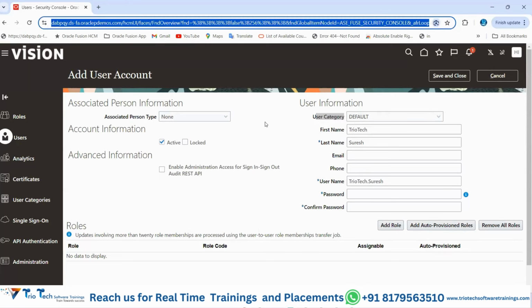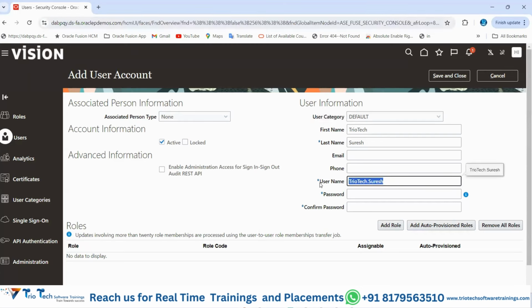In Fusion application, we can customize all these things as per our client requirement. If my client tells me, hey Kumar, for all my employees the user IDs should be their email ID or their employee number, I can go with that.